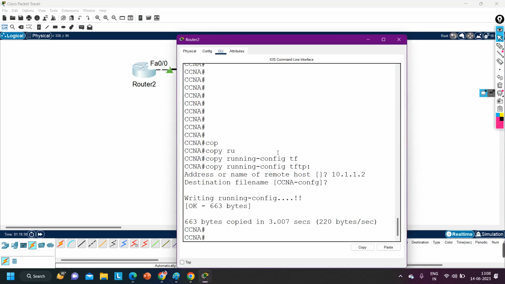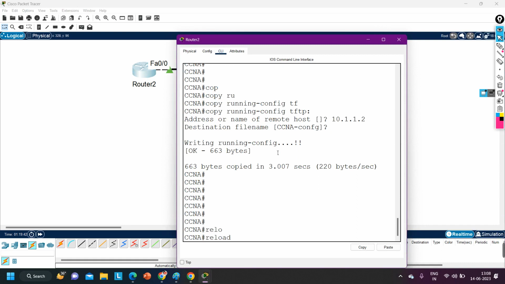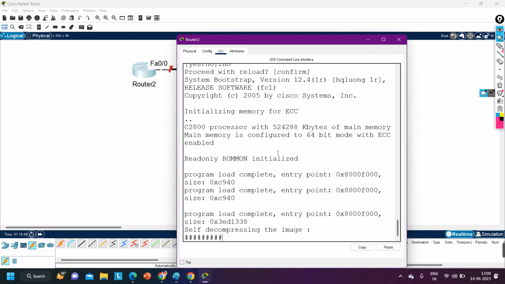Now all the configuration is in the running configuration. If I reload the device, all my configuration will be lost. Yes or no? Because this configuration is stored in NVRAM.